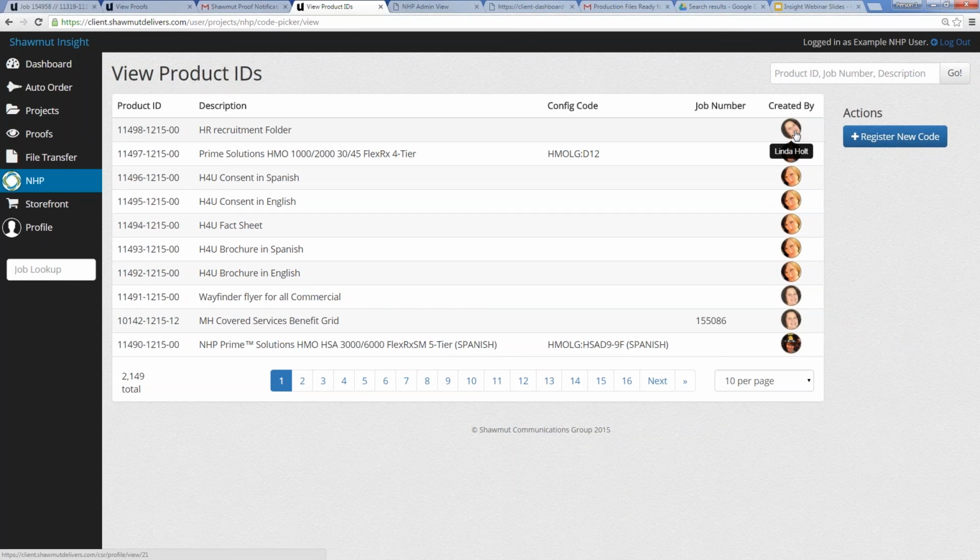Our codes have a unique 5-digit identifier at the beginning. The middle 4 digits, so you see over there, is 1215, is the month and the year it was printed, and the 00s at the end of those are the versions. So those are all brand new. So every time we look at it, we know how many times it's been printed and when the last file was updated. So let's go into register new code.